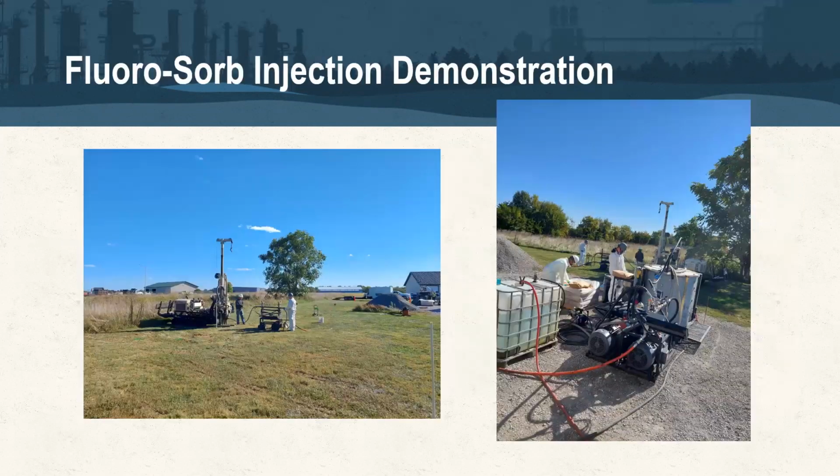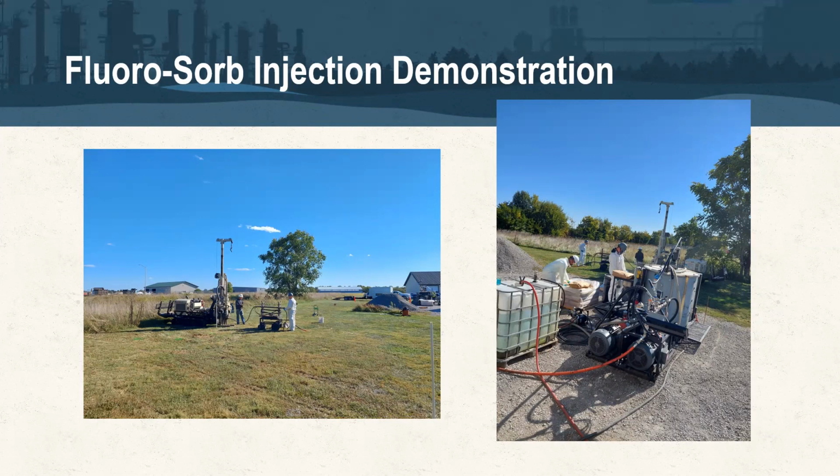So here are some pictures from the Fluoro-Sorb demo. This is Kentucky last fall. On the left there, traditional DPT injection with the rod cart. That rod cart setup allows us to do continuous injection. By that, I mean we are probing to our first injection interval depth, the pump flips on, pump flips off. It's typically a runtime on the order of seconds. We're not talking minutes or hours here. And then we probe to our next interval. So this slurry installation of Fluoro-Sorb went very quickly.